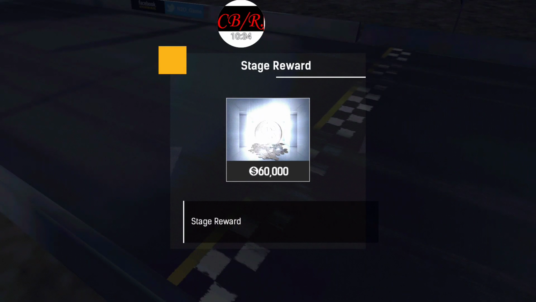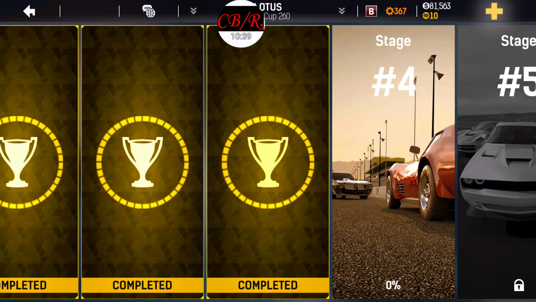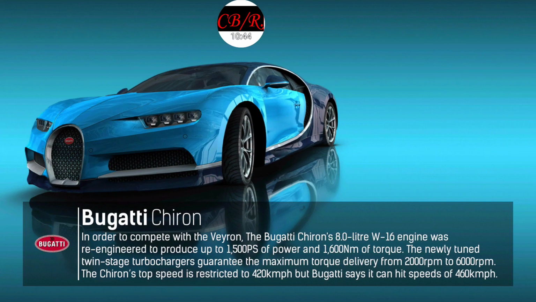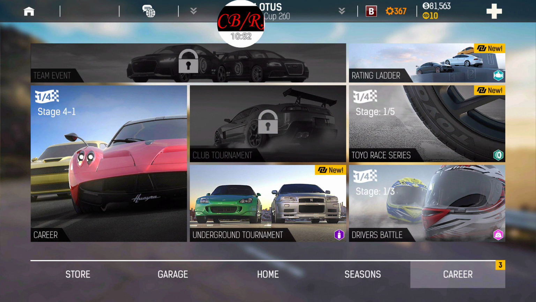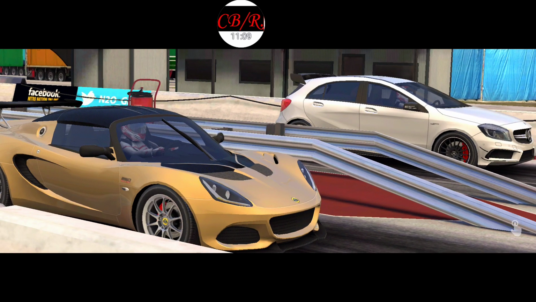Alright, 60 grand. Stage 4. Nice. But like I said, I think what I'm going to do is go do an underground race league, or underground tournament. Or I could do the Toyo race series. You know what? I'll do the Toyo race series. See how this goes. I'll probably lose, but I don't care. It's just for the fun of it anyways. I need the kits, so... You guys are like, what do you mean?